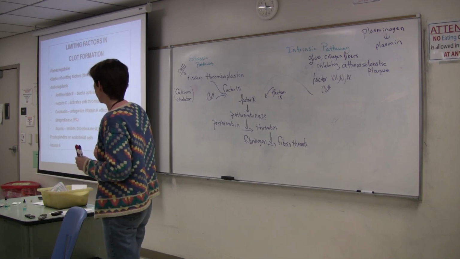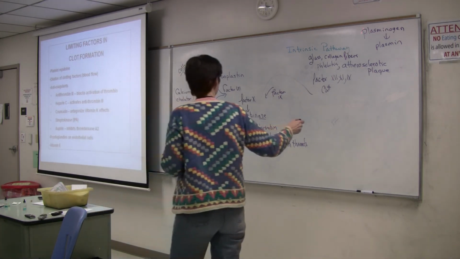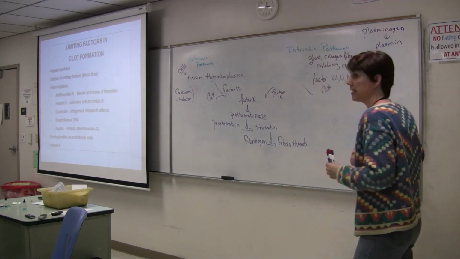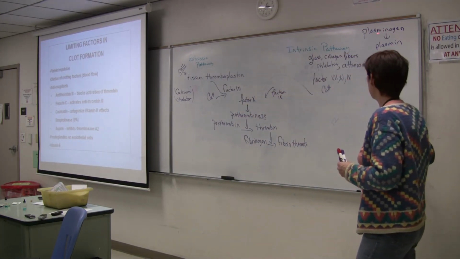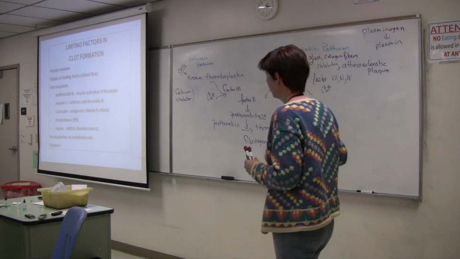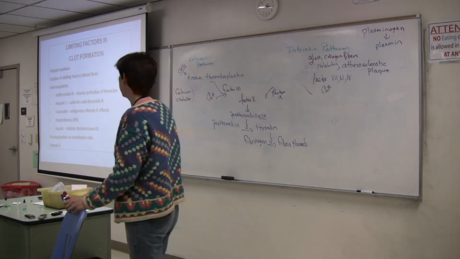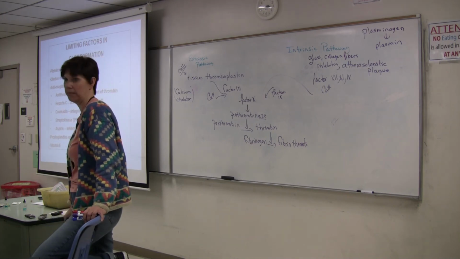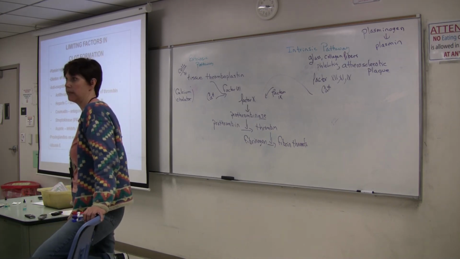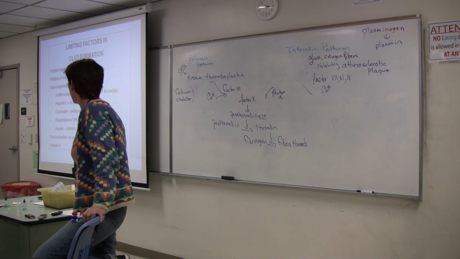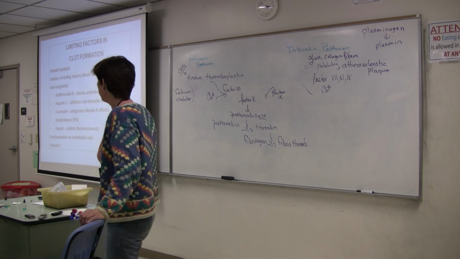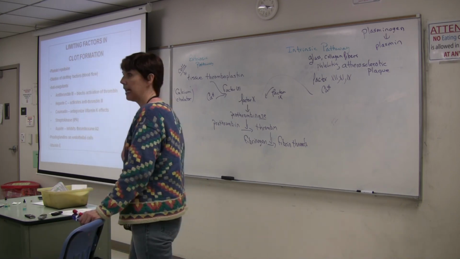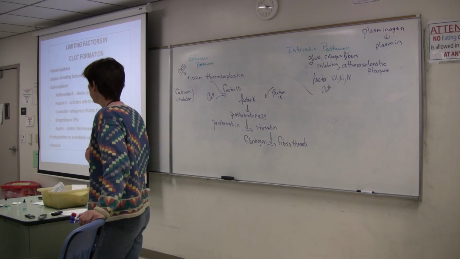Streptokinase, or TPA. TPA activates plasminogen, and it's created artificially in factories. This is what's given to individuals who have a stroke due to a blood clot or maybe a heart attack, and it helps the clot break down. Aspirin inhibits thromboxane A2, so it prevents the platelets from being sticky. Those are the primary ones.